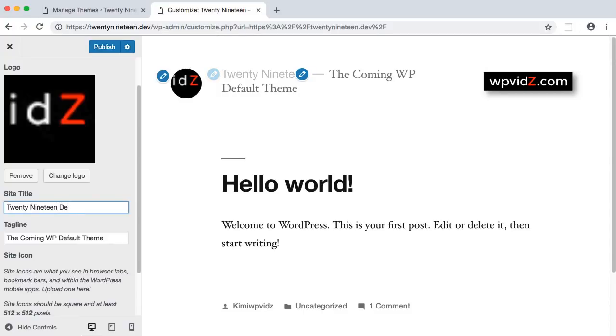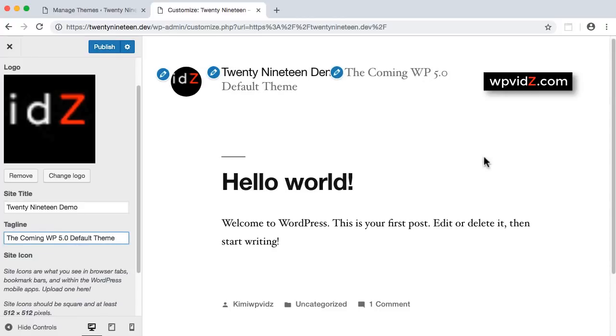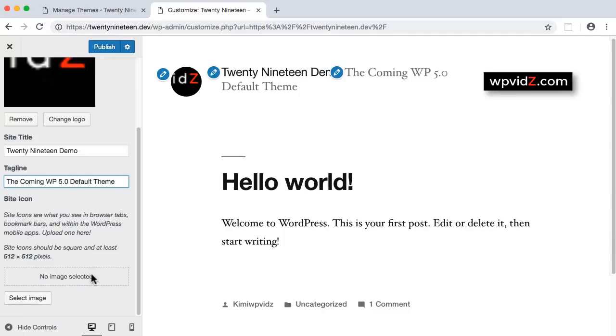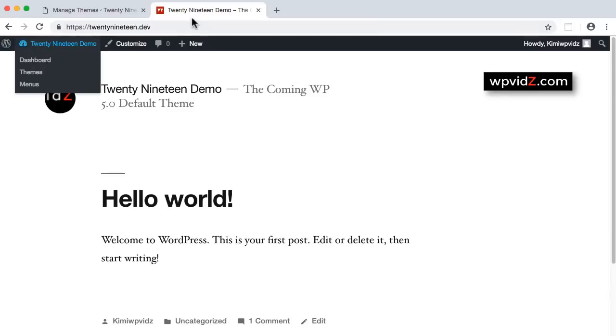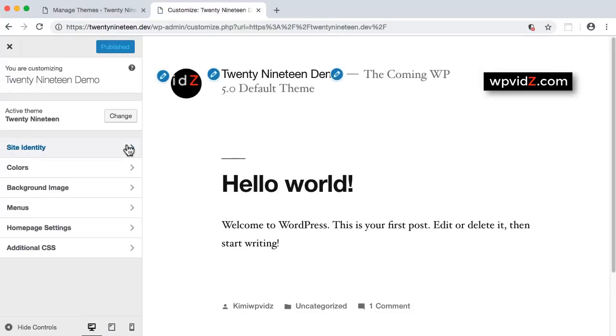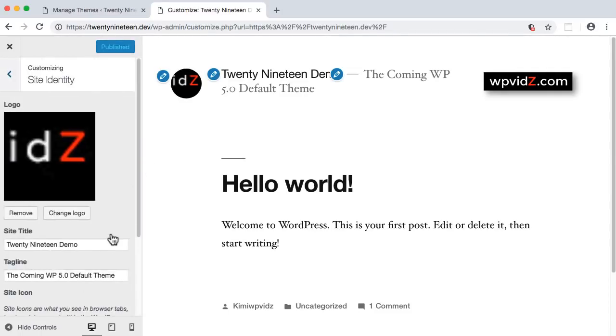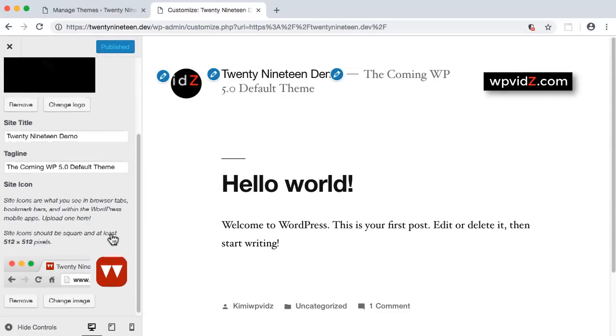So let's do that quickly. As you can see now, it's changed. Let's move on to the site icon. Let's upload our square icon with the required size in pixels. And let's upload an image quickly. So I've uploaded my image, and as soon as I click on the Publish button on the top, you'll see this same image on your browser tab on the top as your site icon. So let's click on the Customize button there on the top to come back to our customizer and then go back to site identity. It looks like we are done here on the site identity.